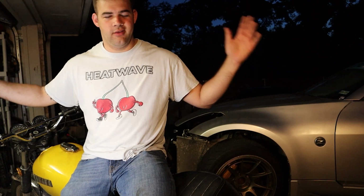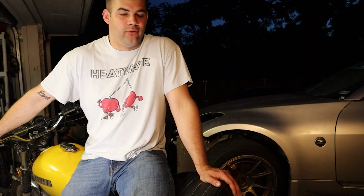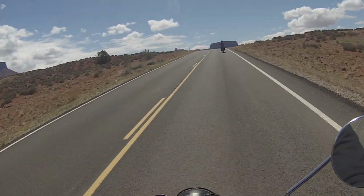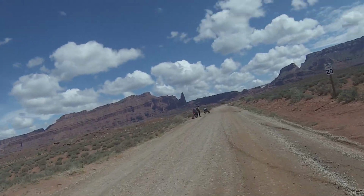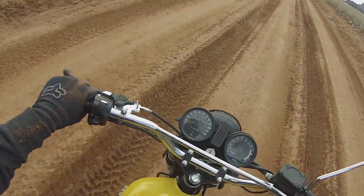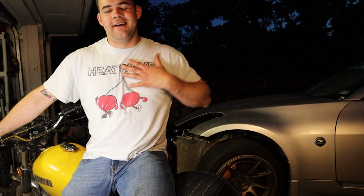We're back with the XS400. If you recall, in the Moab trip, we had a lot of issues with this thing, mid-range and upper range, being unable to rev past like 4 or 5 grand. That's because I was an idiot and forgot to rejet the carb.